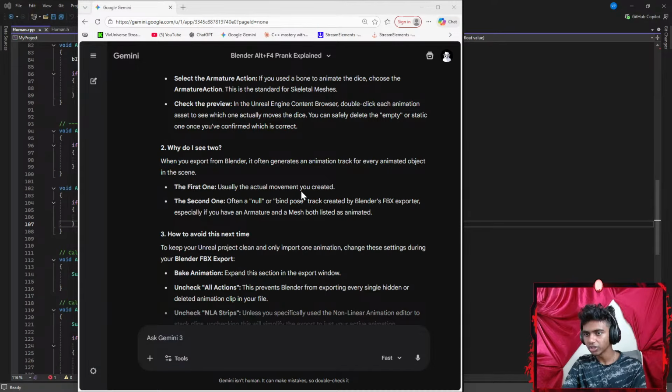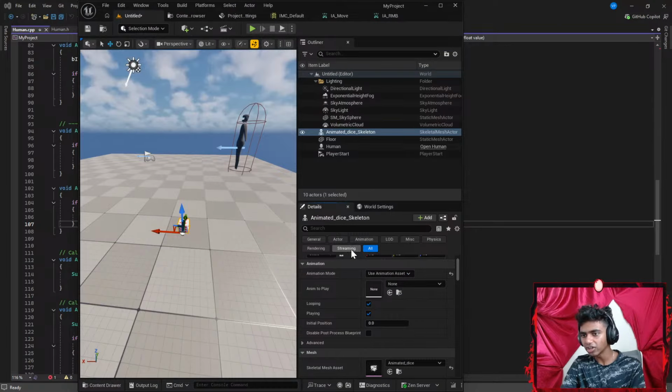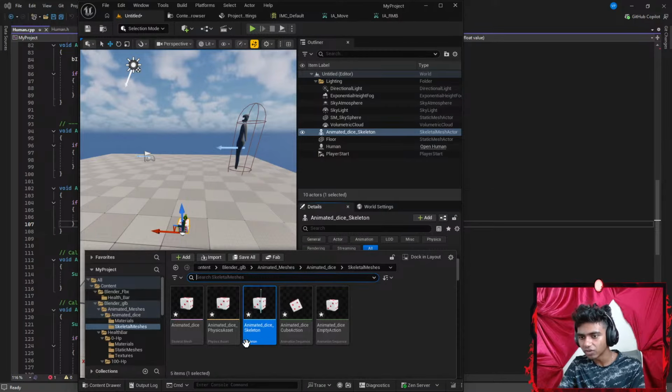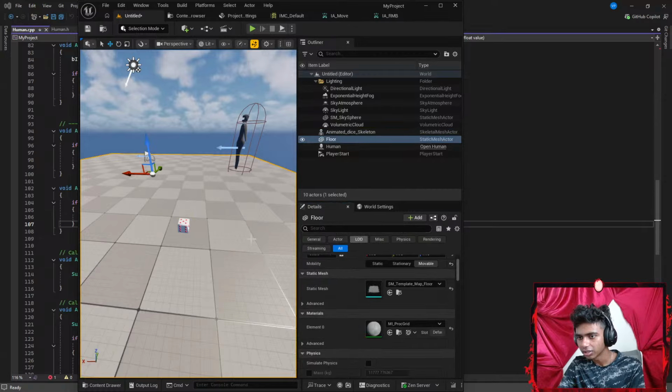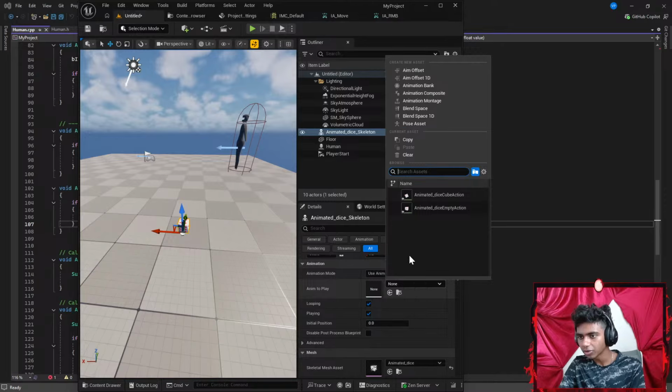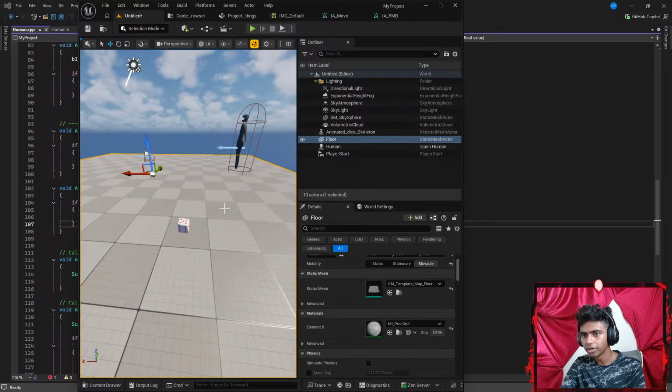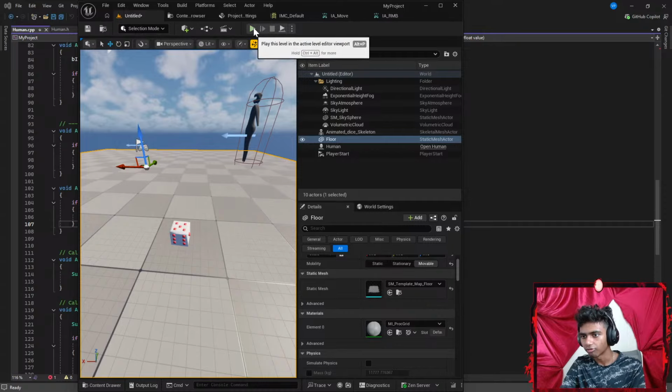Okay, two. First one, usually the actual movement. Second one, a null. I see. Okay, so apparently we gotta go with the one with the keyframes. I can find the one with keyframes right here, so that does look like the one with keyframes. I mean, I'll try both. Let's see which works. Okay, I'm gonna go there. Let's go all the way up here. Let's go with something like... Oh, this is my action. Now wait, should I just run the code?